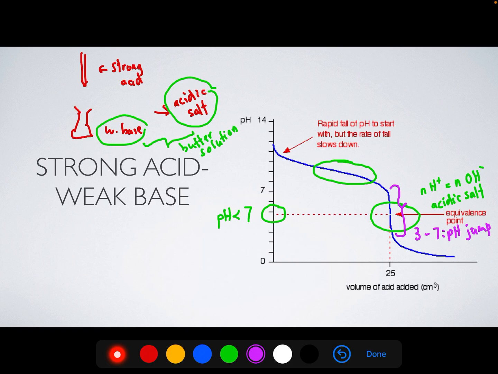And then lastly is the final point. So final point kita will usually depends on the pH of acid yang kita pakai. So since yang kita pakai ni ialah strong acid, therefore final point dia selalunya akan pH yang rendah. So this is how our strong acid weak base titration curve looks like.